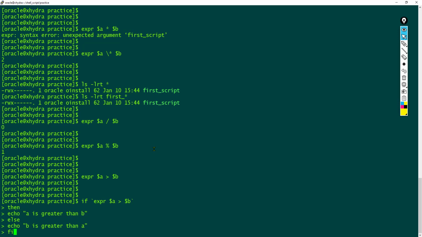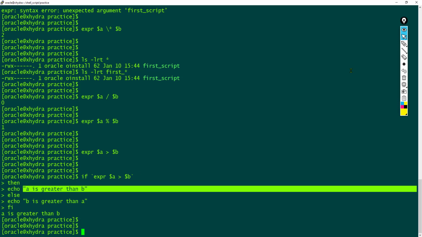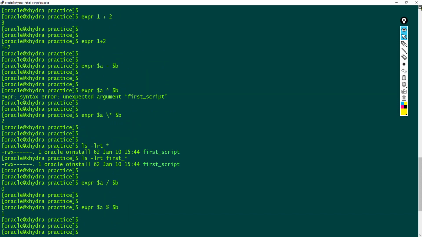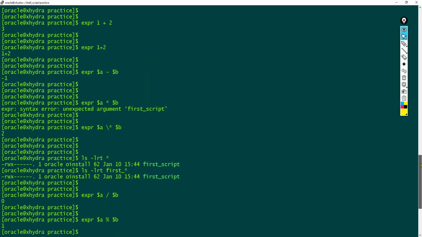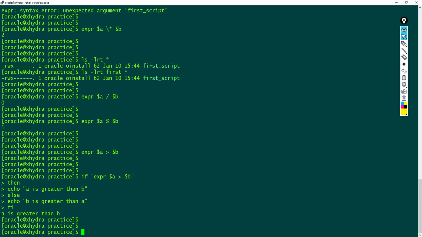Fi. Now you can see it prints the output as a is greater than b, but really a is not greater than b, right? The value of a is 1, but the value of b is 2. So actually b is greater than a. So in this case we are making some mistake.